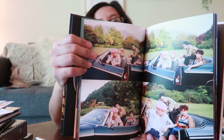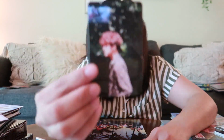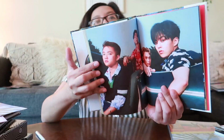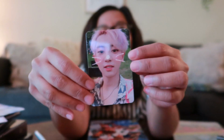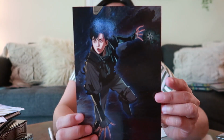Wow, if only Yixing was here, this could have been so much better. Oh, Junmyeon! Well, Suho is really loving me in this unboxing. Next one is this version. Filters. Oh, Chanyeol! Yay! I got a Chen card. Yes, another one to add to my collection. And we got Xiumin at the back.